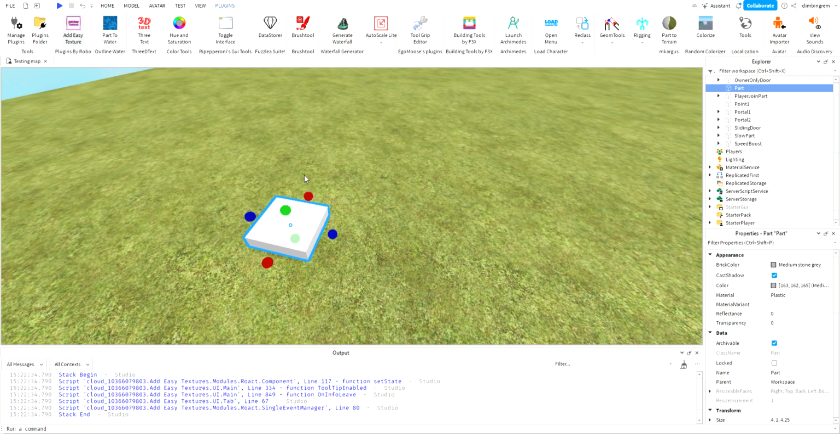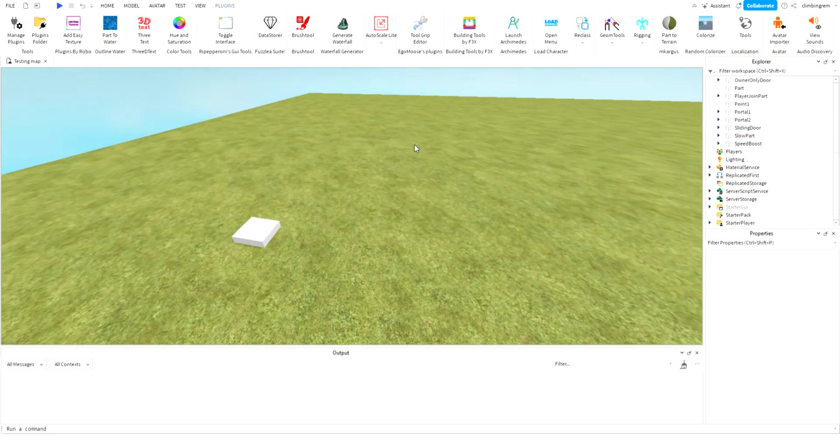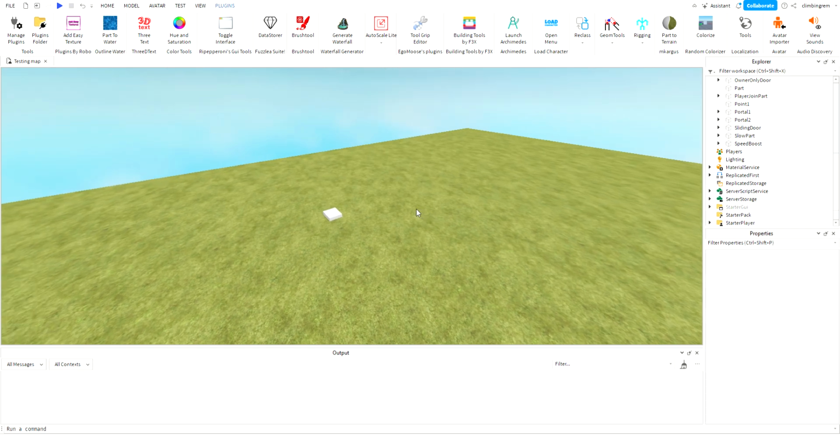And there are some stylized ones too, but the most popular thing they have is probably low poly and stylized. So it's definitely for more cartoony games, but it does work for other stuff too. But it's just a really great plugin, because you just easily add textures. It has settings like instant apply, all sides, so you can add which side you want it onto.